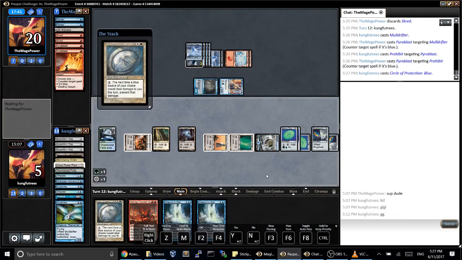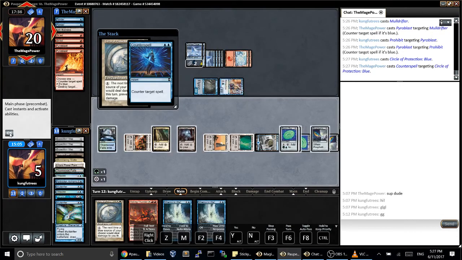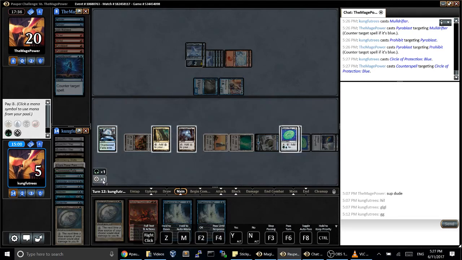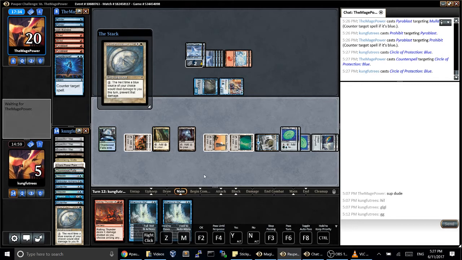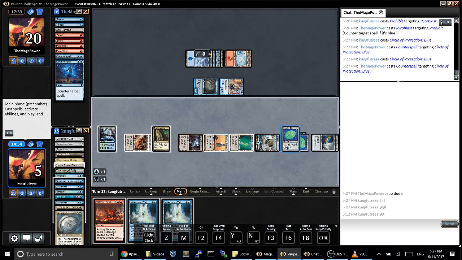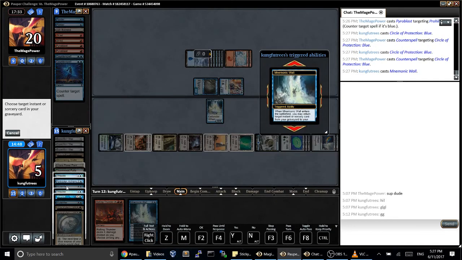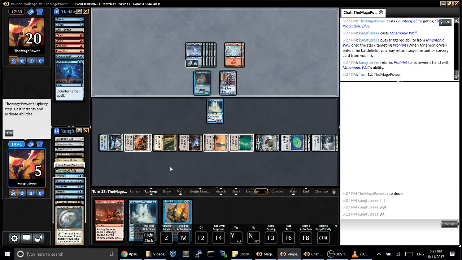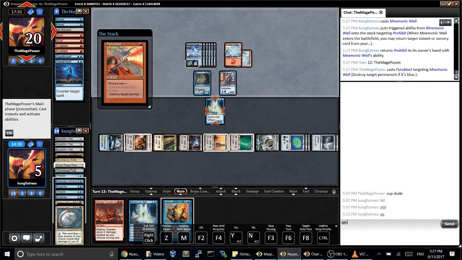Let's try a Circle. And let's try a Circle. Jeez. All right, looks like my opponent had just the right draw. GG.